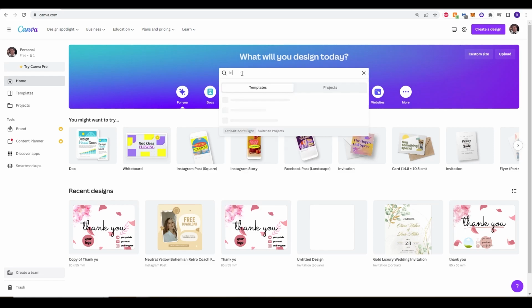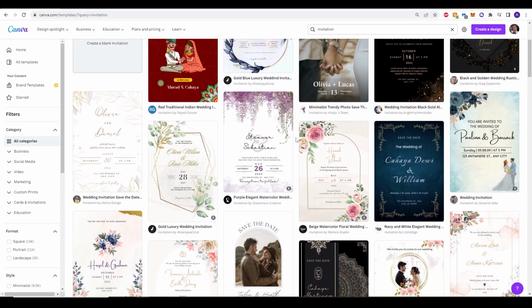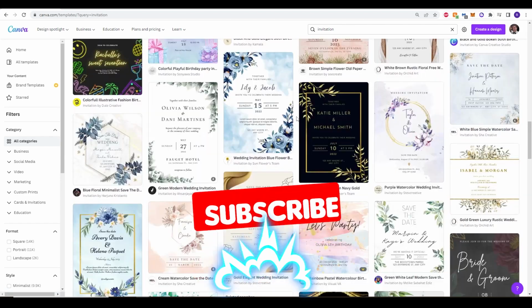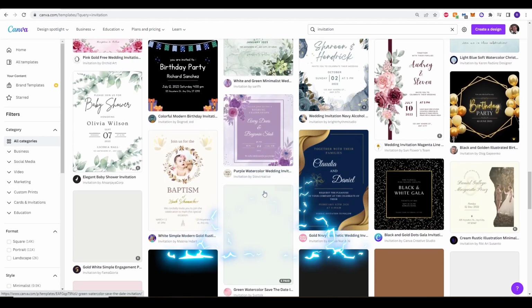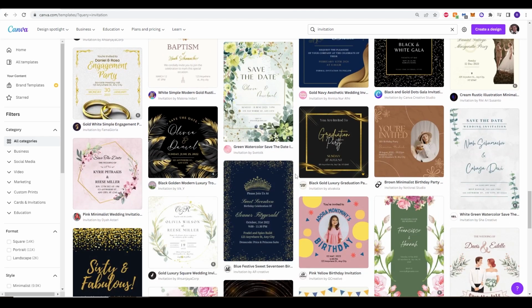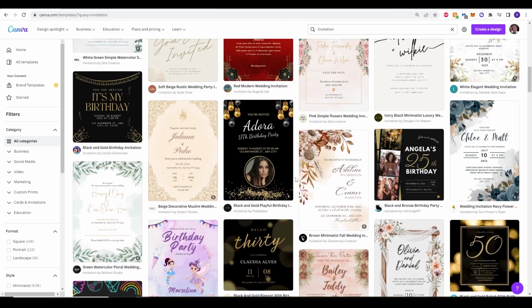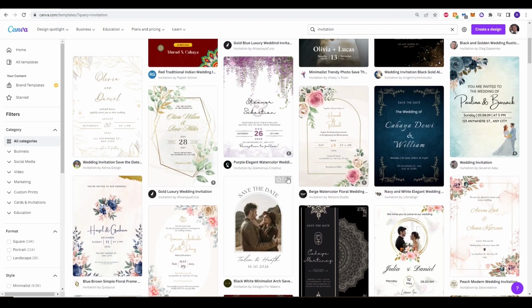So for example, if we were going to design an invitation, and you'll see if I type that in, you will see that there's a big long list of different templates to browse. Now the Canva policy does clearly state that any templates that you see you can use, but you cannot resell them. Of course, that's what we're going to be doing on Etsy, so we have to be making these from scratch. But this is of course very helpful for us because we can use it to get an idea of different designs and different elements that Canva can offer.